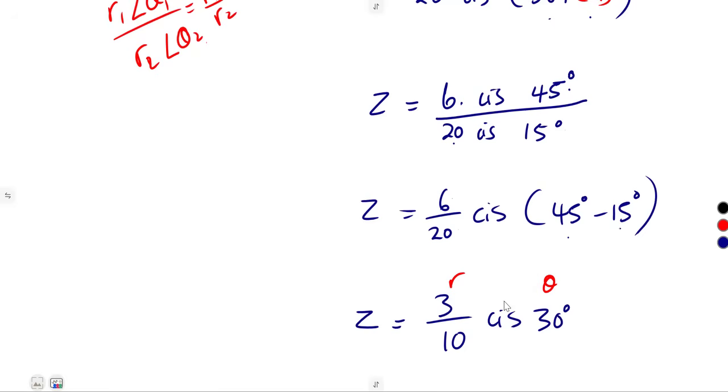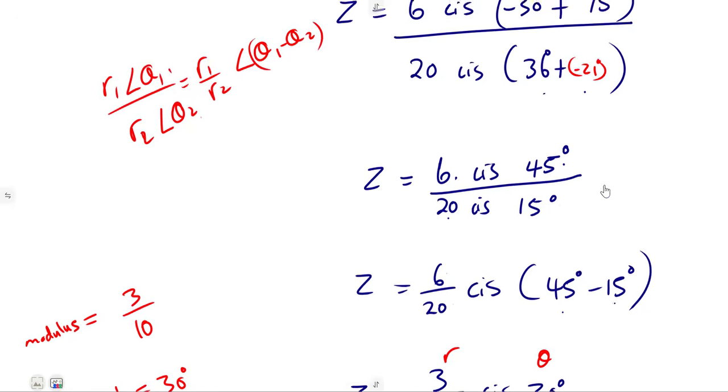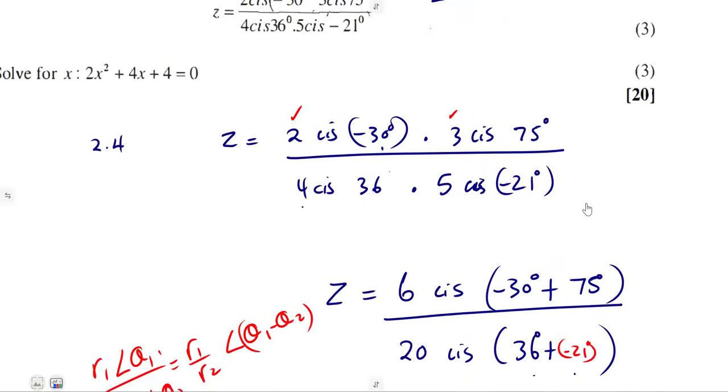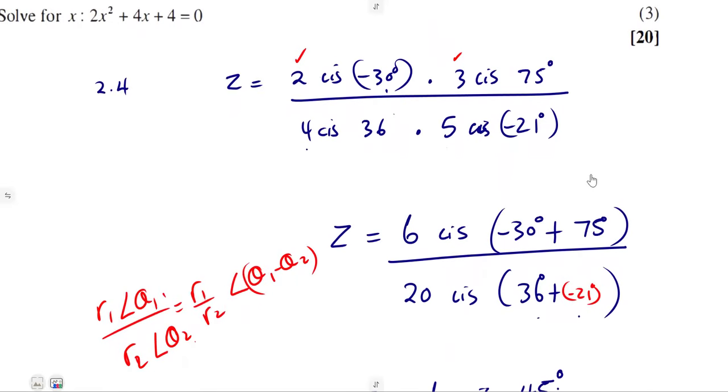So the question was to determine our modulus and our argument. Therefore, our modulus is what? 3 over 10, or 0.3. Our argument is what? 30 degrees. That's the angle that you're given. So that is how these questions can be given, as you must have a single term in polar form. That is where you can properly see this is my argument, this is my modulus in polar form.